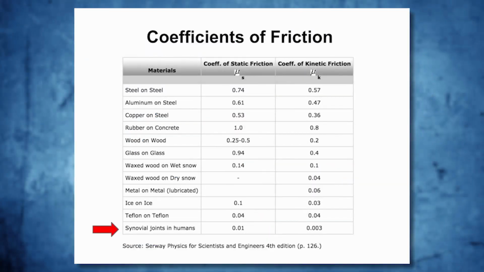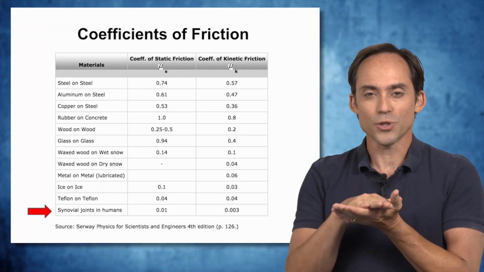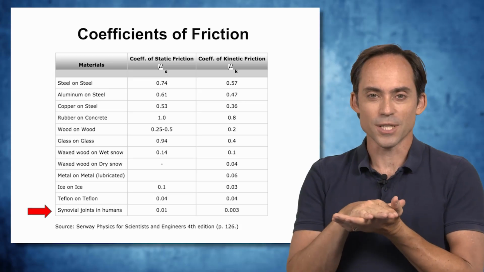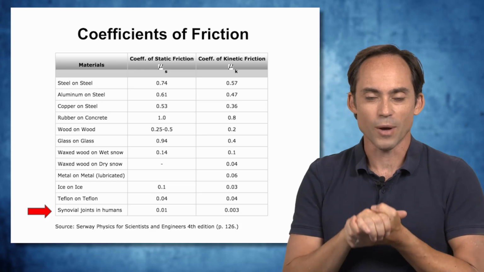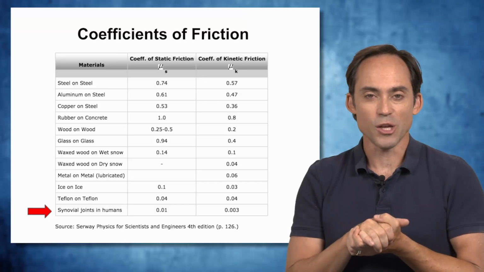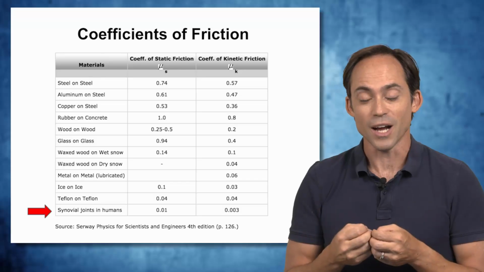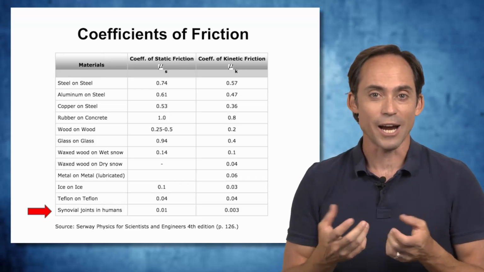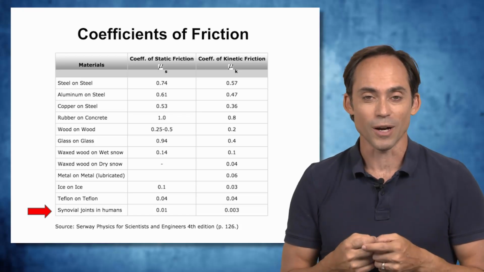Now these coefficients of static and kinetic friction are tabulated in various places, and so here's a list of some common surfaces. Notice that they're all listed by the two surfaces that are in contact. Because it's the force that acts between the two surfaces, you have to actually specify which two surfaces you're talking about when you measure these coefficients of friction. And they have a very wide range. You have very strong friction forces, for example, between rubber and concrete. That's one of the reasons why we use rubber on our tires, so we can keep a nice high friction as we're going around turns.